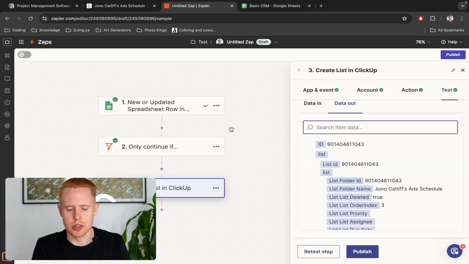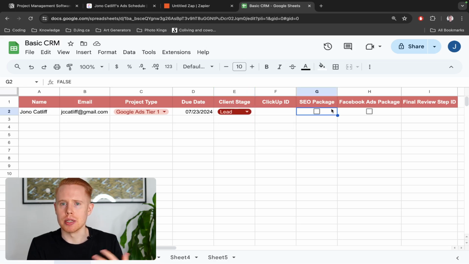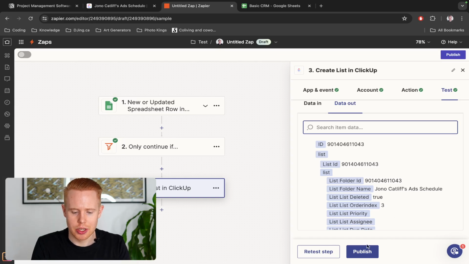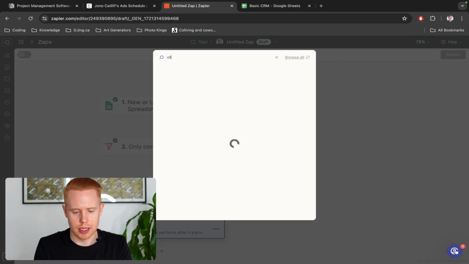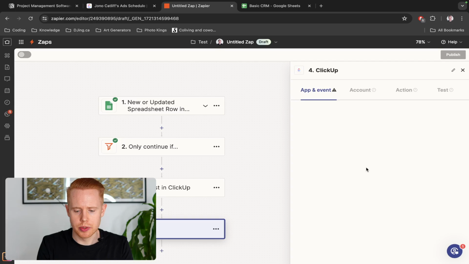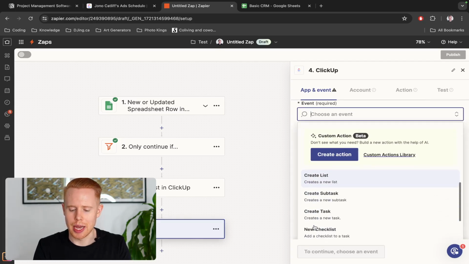Now, let's say that you want to add more tasks to just that generic template. Let's say, for example, a client, you want to customize the package and you want to add something else in addition to it. Like maybe you want to add an SEO package. Well, you can go ahead and customize that, right? By adding tasks to this ClickUp list that we just created. So we'll go back to ClickUp. And what we'll do is we're just gonna do one example here where we add a task.